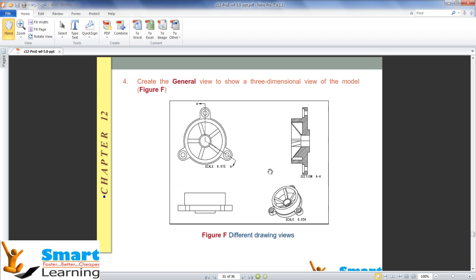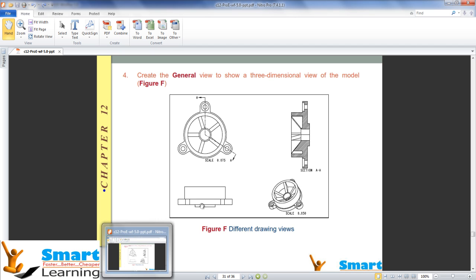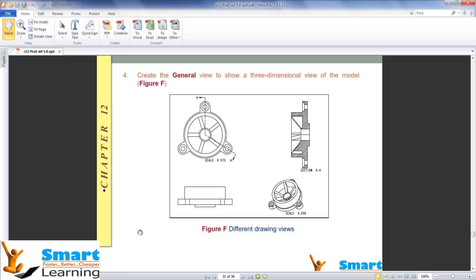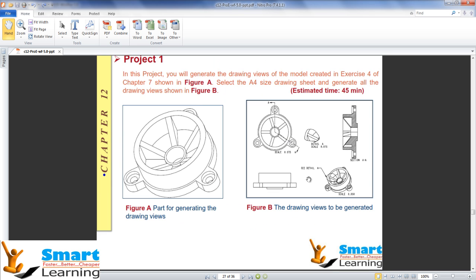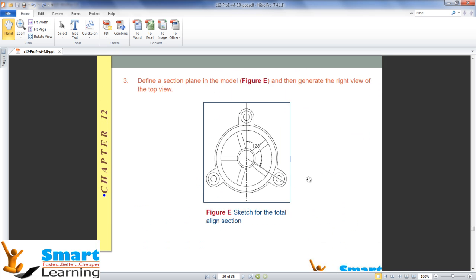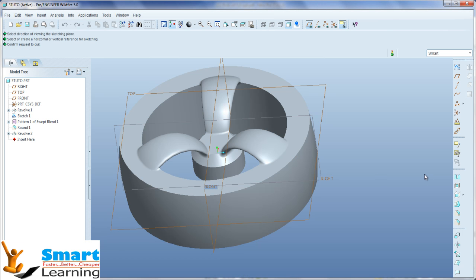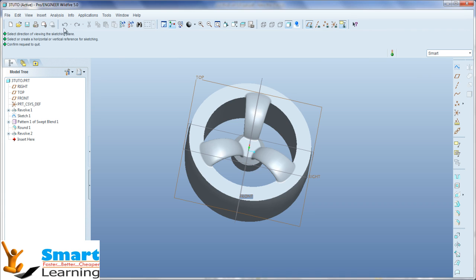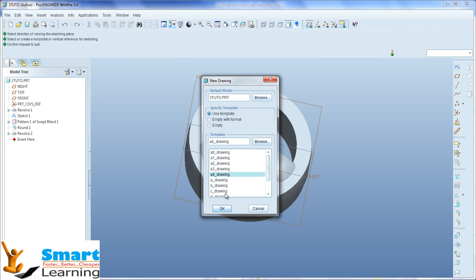Project 1 is a little bit in depth, so I'll focus on this. Some equivalent project like this I will show you, but here you have all the dimensions, so you can create it and you can test it. Let me come to this particular point for creating all the details. There is a wheel hub and I'm going to create the drawing, and I'm taking A4 as my sheet.